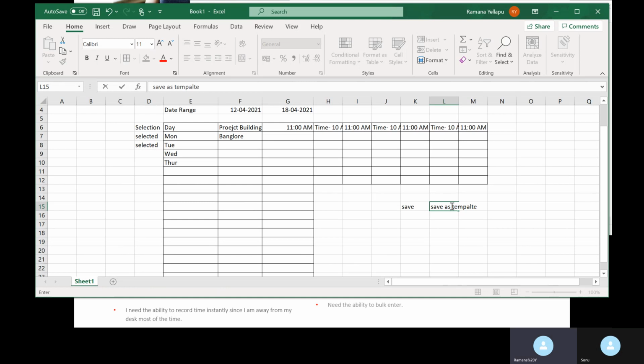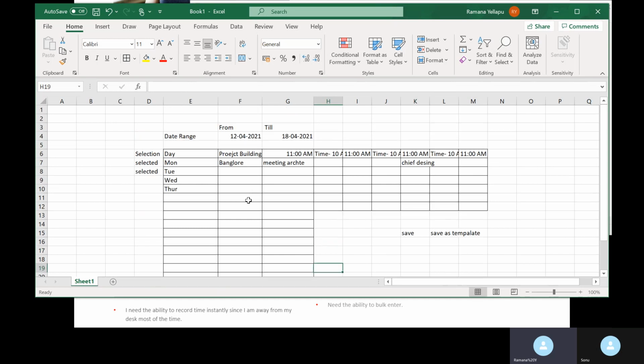What this does is whenever they launch it here, automatically you can open the template, or we can give some option where all the fields will be auto populated, and they can just enter what they have done here, the description. Okay, had a meeting with architects. Okay, and maybe in a different location they might have had one with the chief design officer etc. So what are the tasks they're doing, we can give a rough design this way.